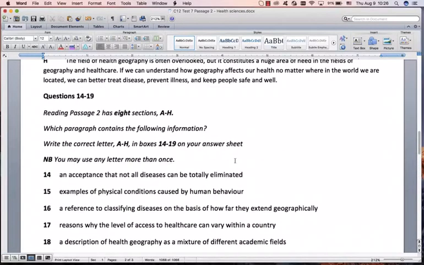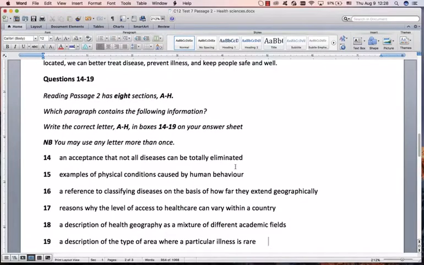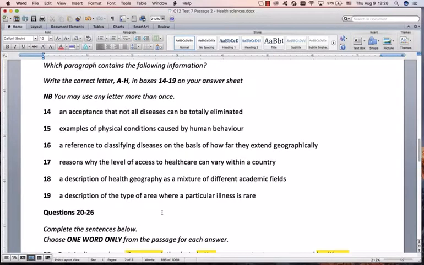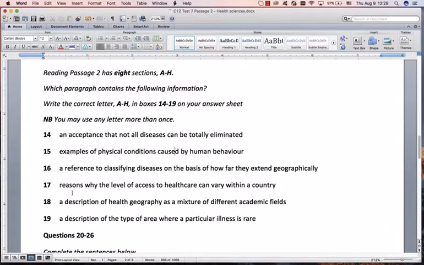Right, let's move on to the more difficult question type. Right, onto the matching headings. No, not matching headings, matching information. Now, you want to go quite quickly through these because you would have spent a good amount of time on this. If you're going for band 6, maybe you can get 5 here, then you only need 3 there. You need 8 for reading 2, that's fine.